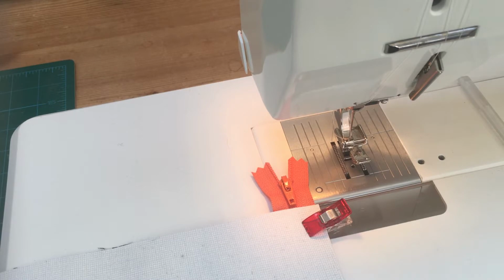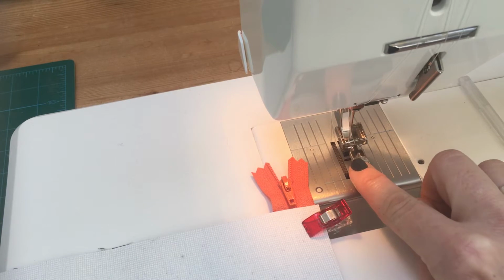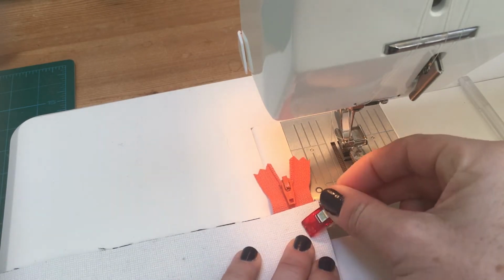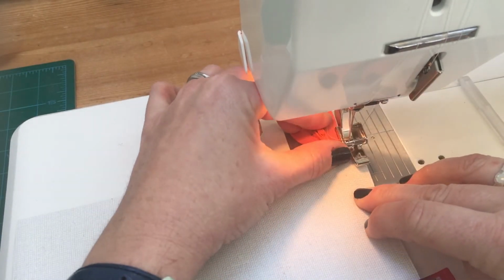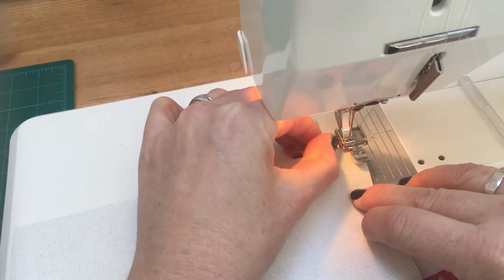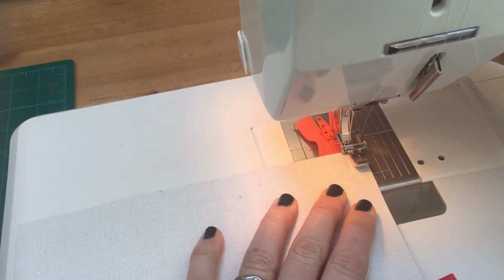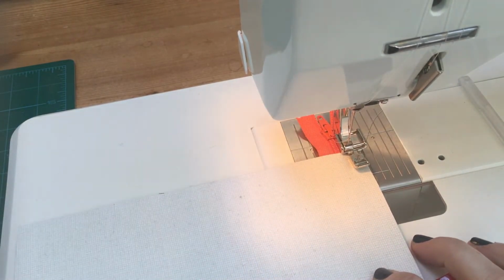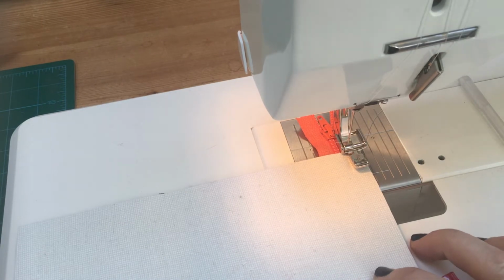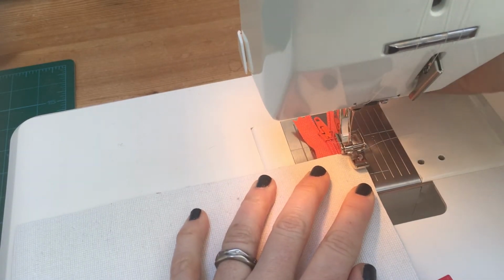Okay, so we've come over to the machine, and I've already loaded my zipper foot onto the machine, and I have my needle coming down to the left of the zipper foot. So I'm going to just take off the first patchwork clip in order to get myself lined up, and I'm just going to move that zip head out of the way. So by having the zip head overhanging the edge of my project, it's really handy because I can take that out of the way straight away, and it's not going to interfere with where I am going to be sewing. If your zip is shorter, you may have to move your zip as you sew.